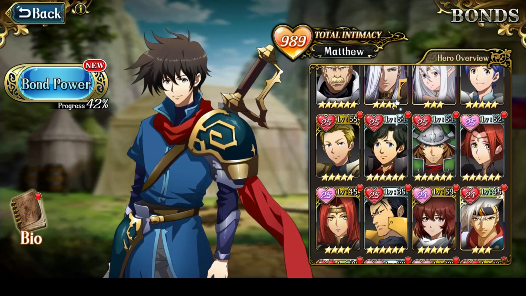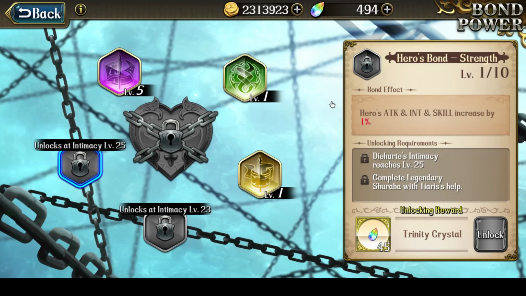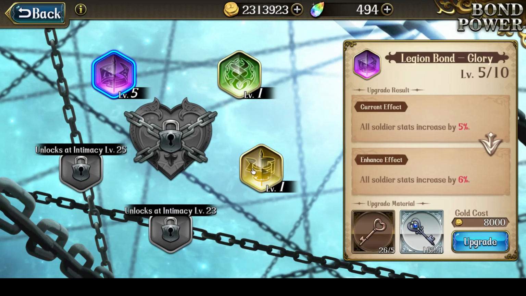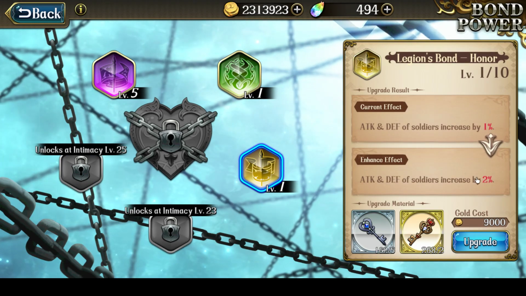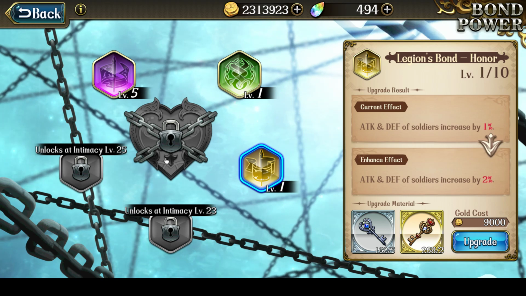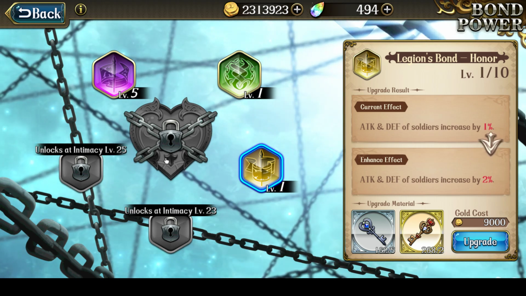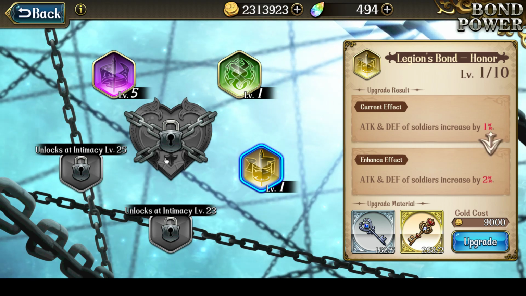Now, in addition to that, his bonds. Let's bring that up quickly. His first bond, of course, is, as always, all stats increase by 10%. But his third bond is an attack and defense increase for his soldiers. So what that means is, at max level, his soldier bonds are actually 20% hit points, 35% attack, 35% defense, and 10% magic defense. So it's very offensive oriented.